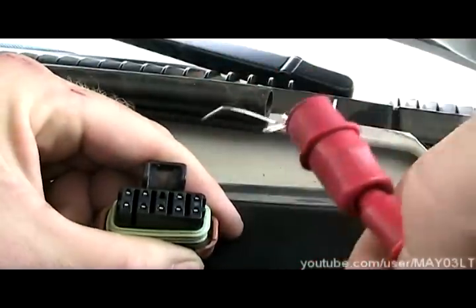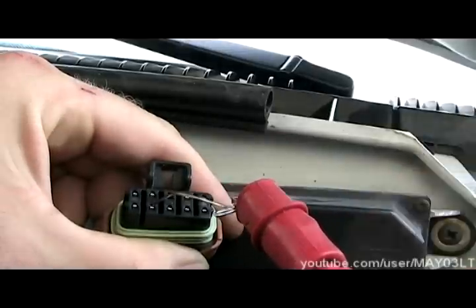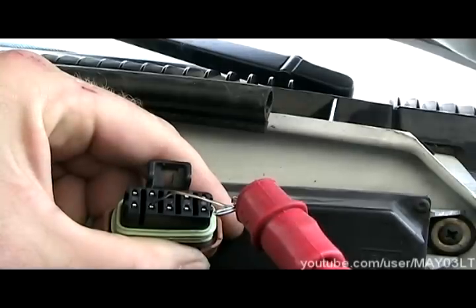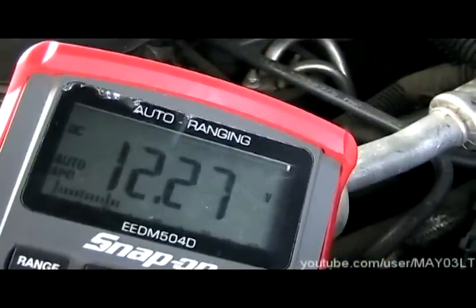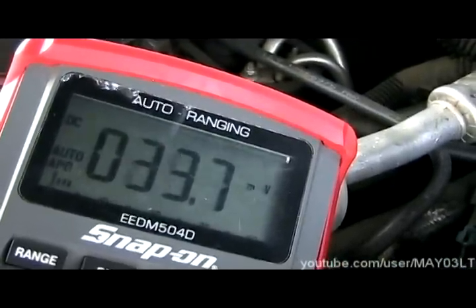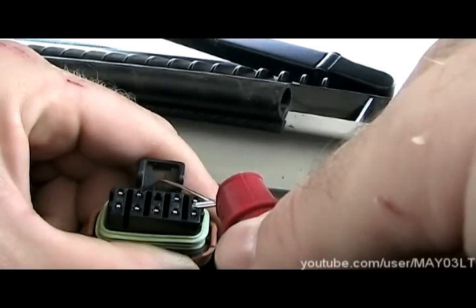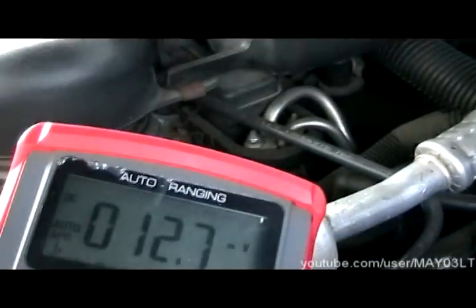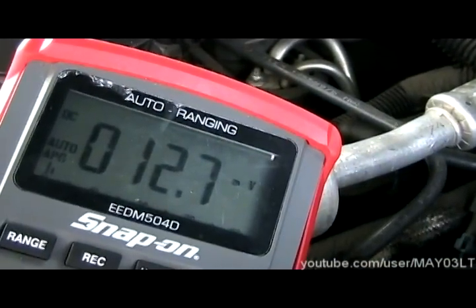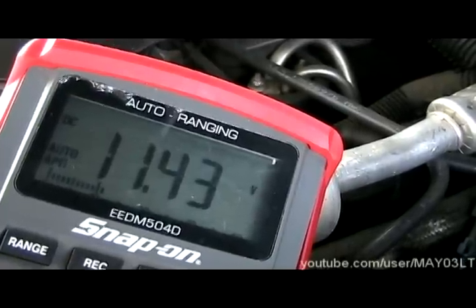In these next two tests, she's going to press and hold the brake pedal when I tell her to. Our first test is going to be on this pin right here. With her foot off the brake pedal, we should have 12 volts — which we do. Go ahead and hit the brake pedal. And you can see we just have some residual voltage. The pin right above that one — we're going to do the same test, but the results are going to be exactly the opposite. We have some residual here. Go ahead and press and hold the brake pedal. And you can see we got pretty close to battery voltage.